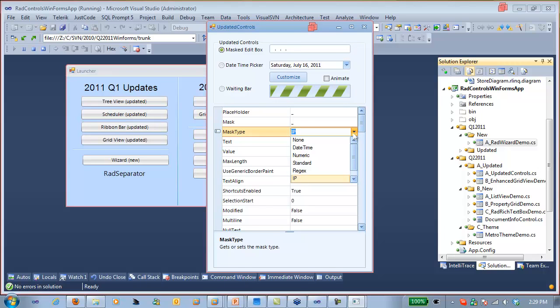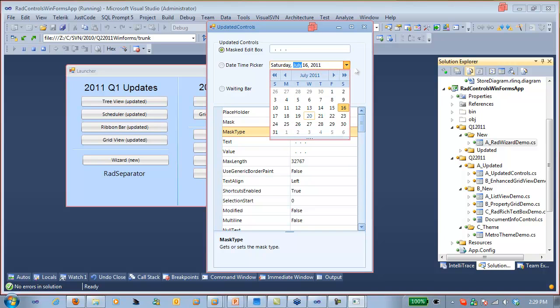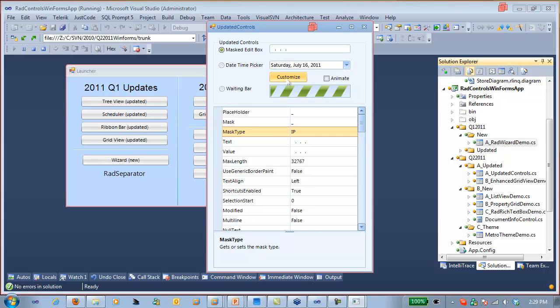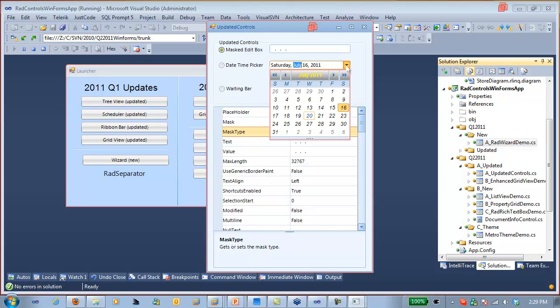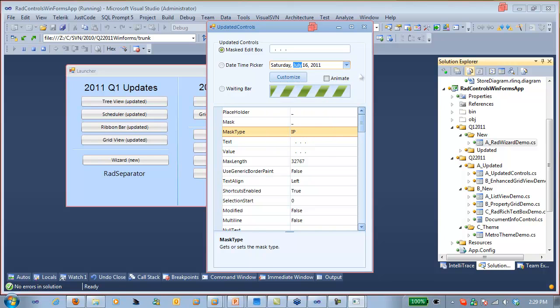But if we look at the different mask types here, you can see that we have, it's catching up now, email, IP, regular expressions, plus the standard numeric, date, time, and things like that. And we have IP, look at the text. I don't have Zoom it running right now, but we got the 3 dots in place. The date time picker supports complete customization of styles as well as some easier navigation and design time support. So let me click on this button, Customize. That just throws some really crazy looking styles on it, and you can see we've completely restyled it. And then we'll look at that code in just a minute.